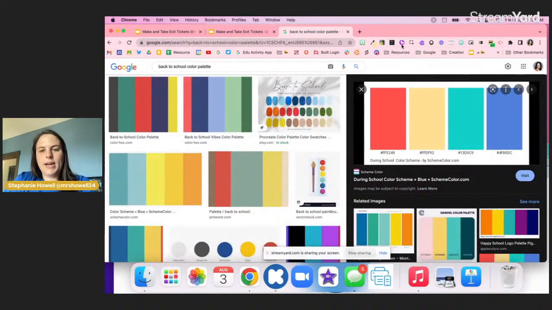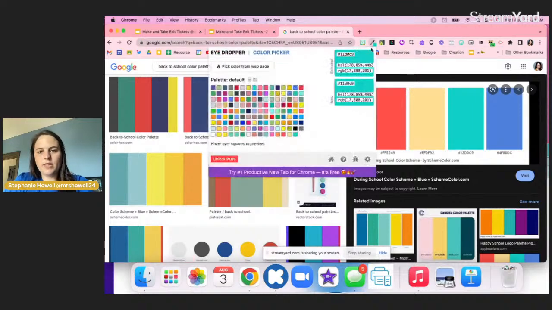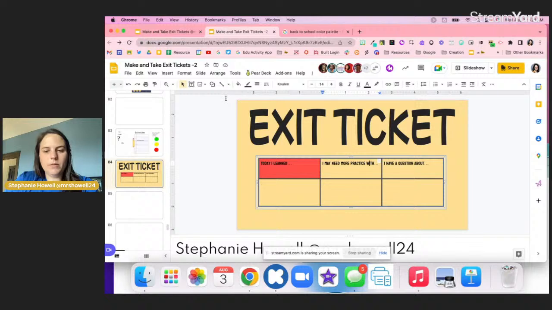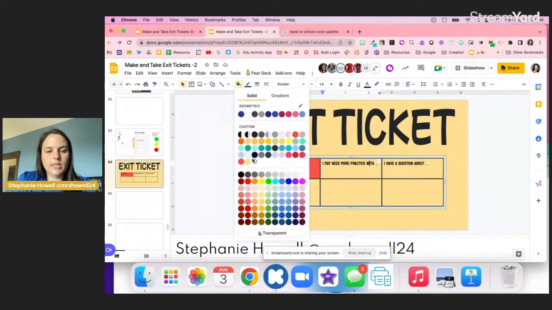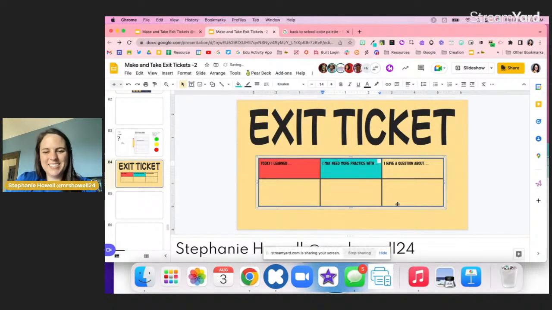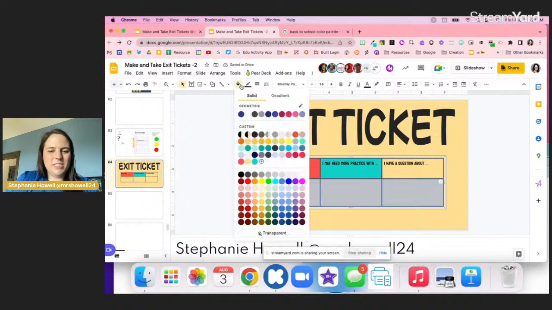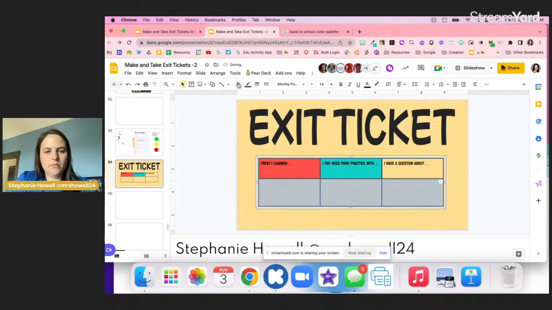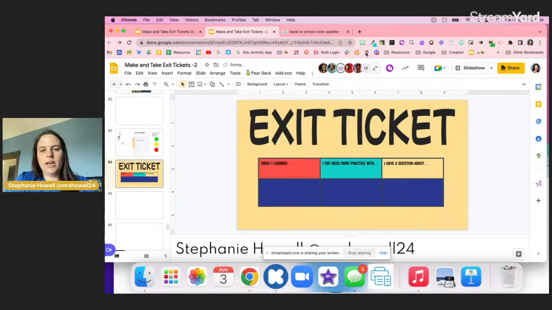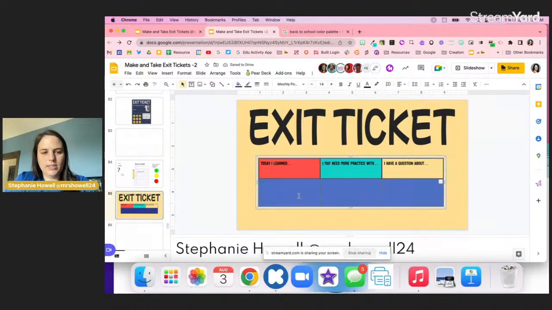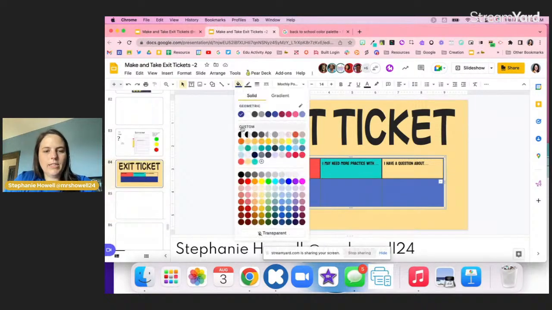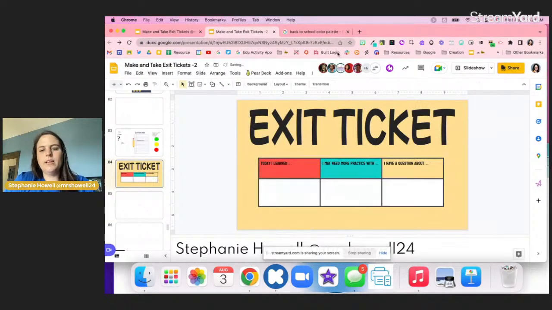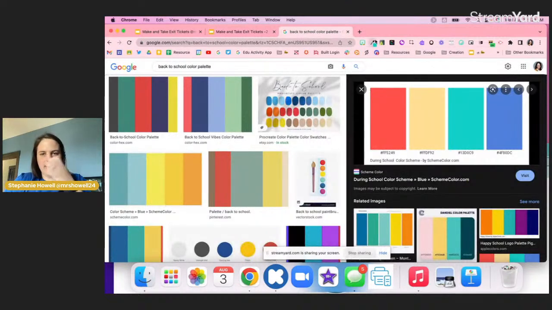And then I'm going to go back and get that blue color. And then I'm copying this hex code up here. So love that eyedropper extension. It makes it super easy to grab different colors and to use. And then I'm going to make that white down here. And then I just, oh, not that color. I'm going to do white. There we go. And then I'm going to grab that last blue color.